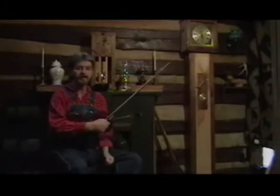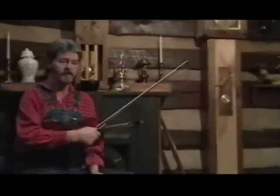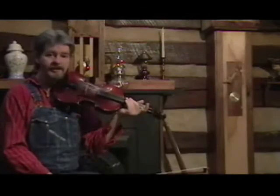This one is called the Snakewinder, and I learned this tune from Buddy Thomas also. He passed away in 1974, and he learned this tune from Morris Allen from Greenup County, Kentucky. We'll do it the same way, we'll break it down, and it's in the key of G.